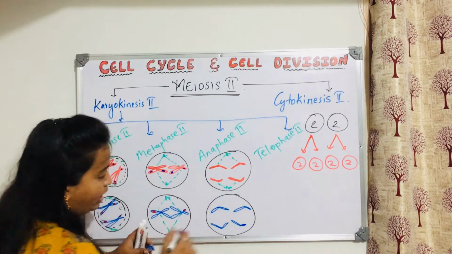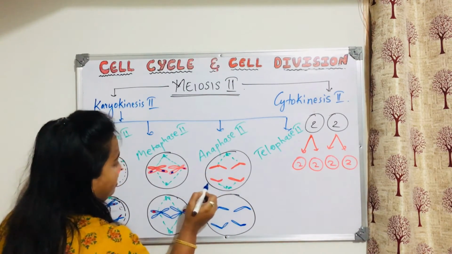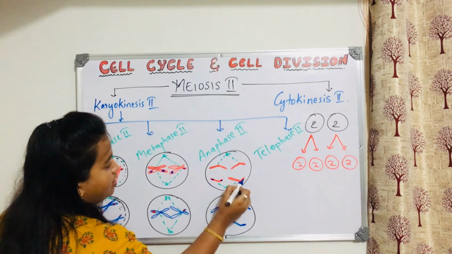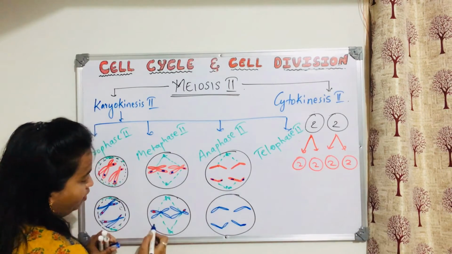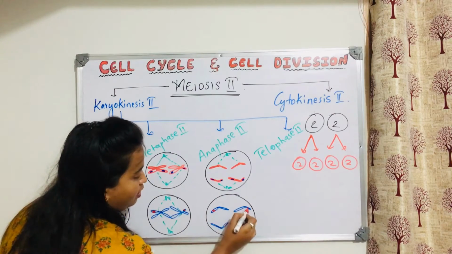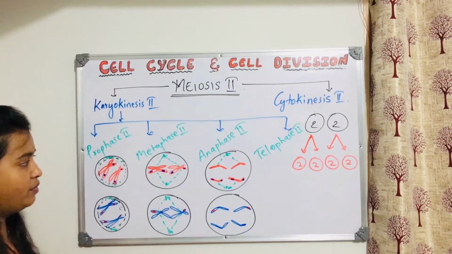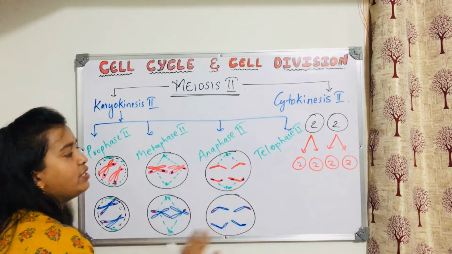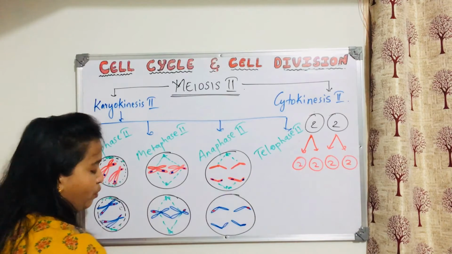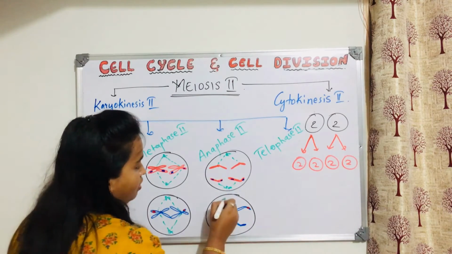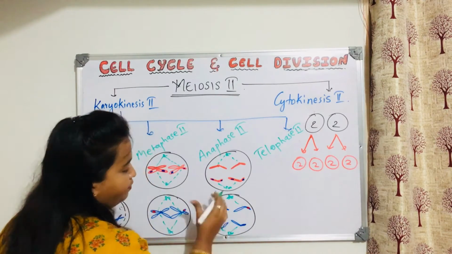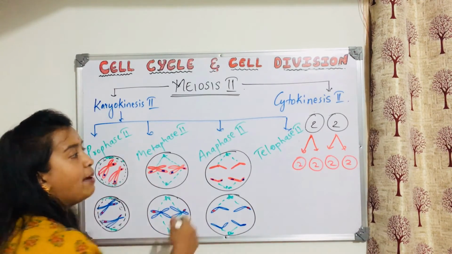But what do you need to show again? You need to show the segments. The segments are here, in this and this. What about this? They are somewhere here. So, the varied chromatids you can see here. This is anaphase 2. Now, what will happen in telophase 2? You know that in anaphase, they move towards the pole. Yes or no? Like this, they are moving towards the pole. So then what happens in telophase?